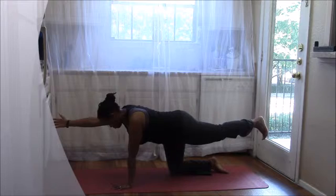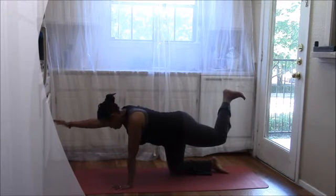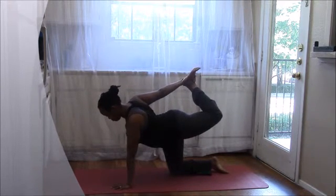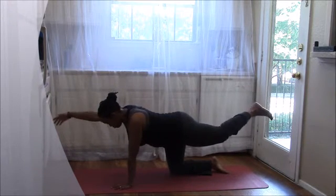Finding your spinal balance, right hand will come forward. Draw your belly in and breathe. Whenever you're ready, bend your back leg at the knee, and then your right hand will come over behind you, and maybe you reach for your ankle or your foot, kick up and back into your hand.